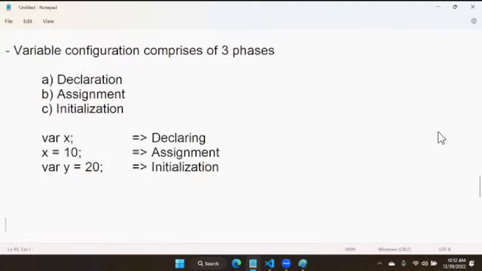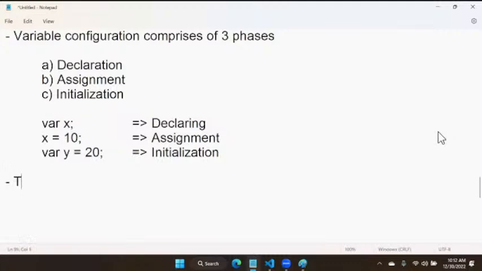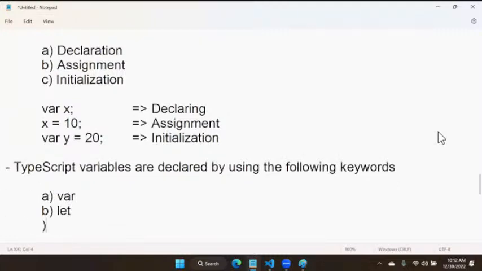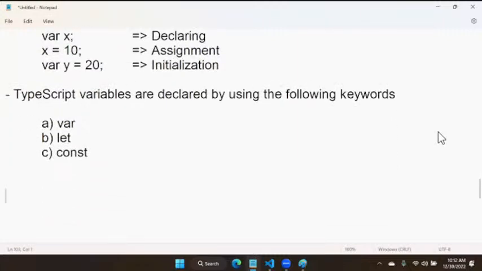Now in TypeScript, variables are declared by using the following keywords: var, let, and const. Same as the JavaScript concept, no change.